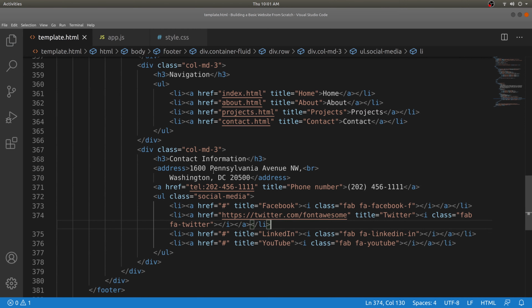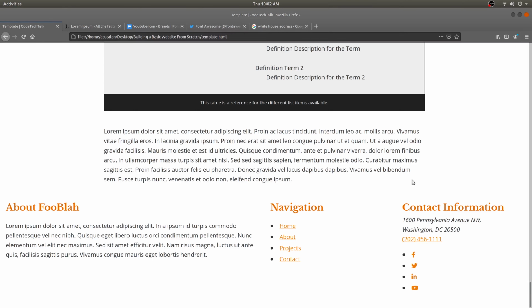If we go back now to our browser and to our project, we refresh. Now we have our contact information, which is our address, phone number, and then we have our social media. And if you click on it, it takes you there. Now, I personally don't like when you click on something and it takes me outside of the site in the same browser or in the same tab.